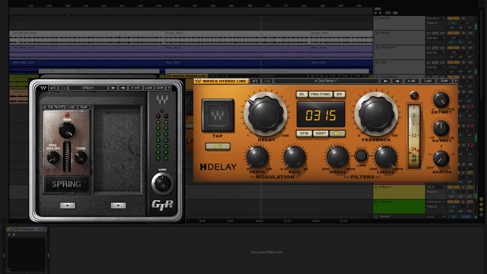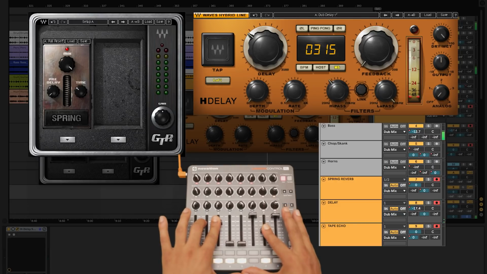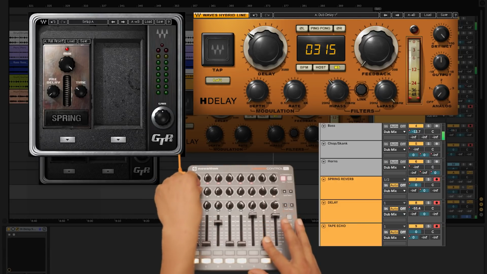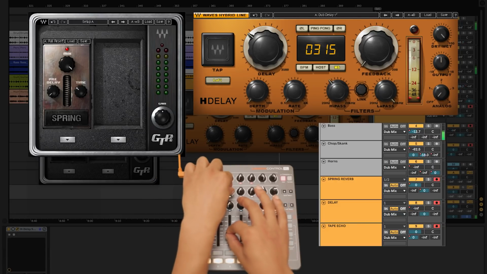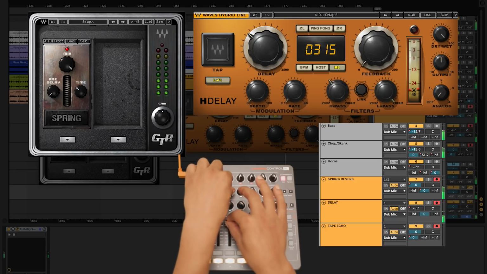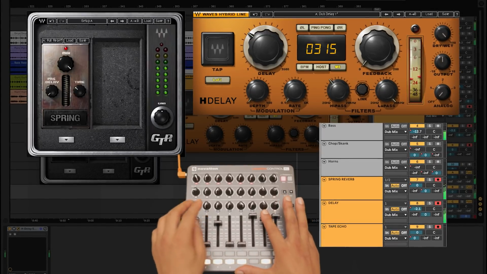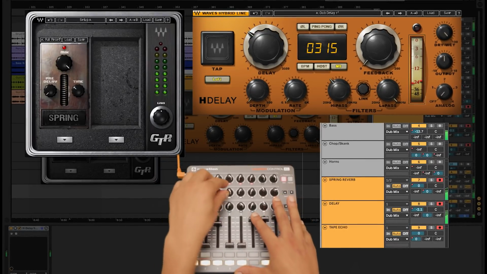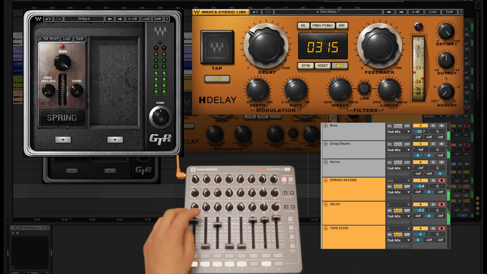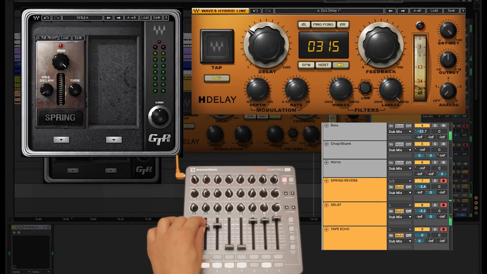Now that you know how to set it up, you can add additional returns and effects. There's no limit to where you can take this. Just remember to think of the faders, mutes, the knobs, and all the parameters of the effects combined as an instrument. Give the music you're working with a few passes as you set up the effects, get familiar with the rhythm, create your own dub mixing template, and practice the movements and record yourself.